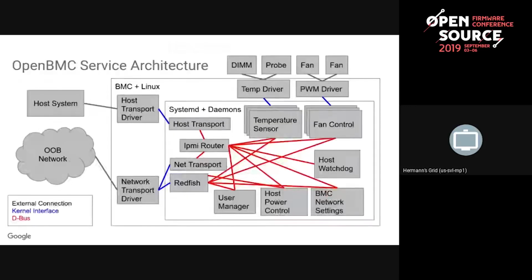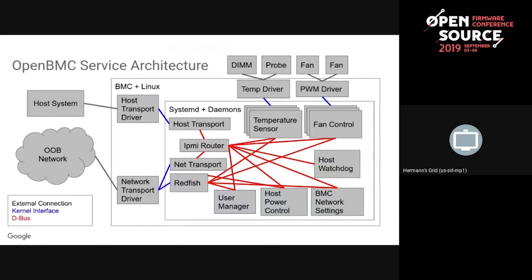So the OpenBMC system, if you're unfamiliar, is designed as a whole bunch of microservices and then some routing functionality that allows the host system and out-of-band network to access it. In our case, we ignore that out-of-band network and network transport driver and Redfish and those things for now because we don't deal with that so much as we deal with the IPMI going to the host system level. So you'll see we're actually running a fairly powerful microcontroller. We're running something that runs Linux, and it's running systemd and user space and all of our microservice daemons.